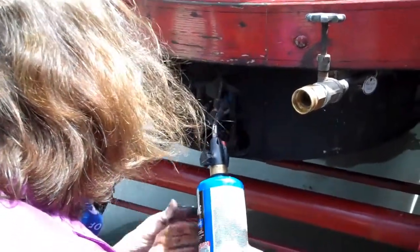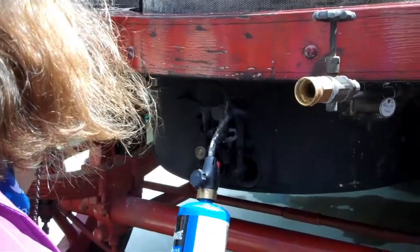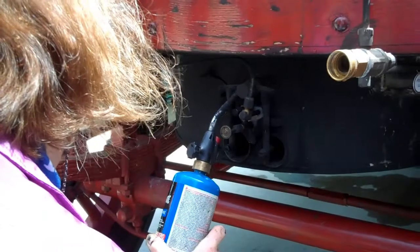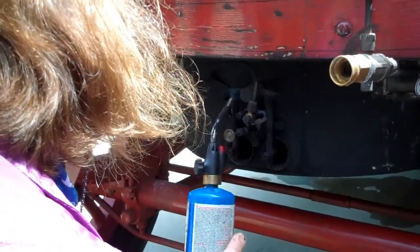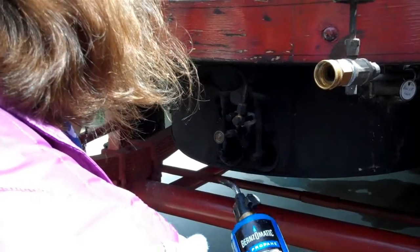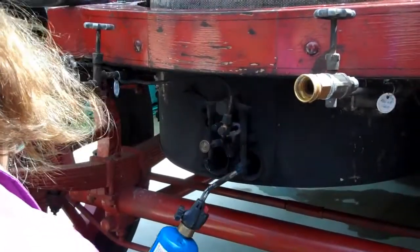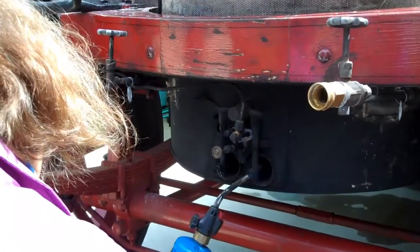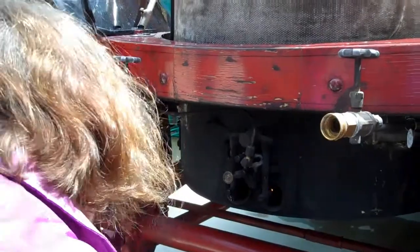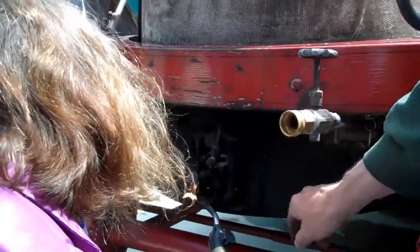And then what I like to do while I'm here to hurry up the process is heat the branch fork a little bit. You have to be really careful when you're doing this not to swing this through the hole that services the pilot fuel, because you could blow it right out. So you notice I do this. Okay, you've got this going here, that's so good. A little bit. Okay. That's good.